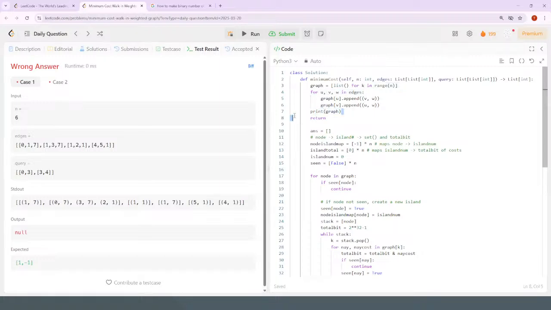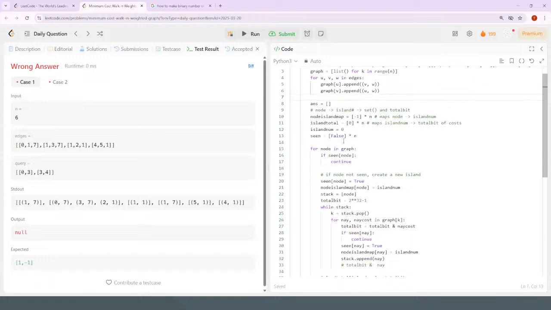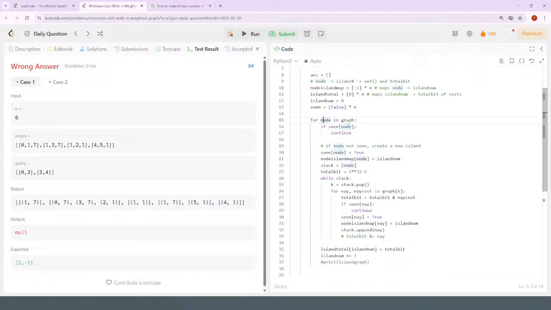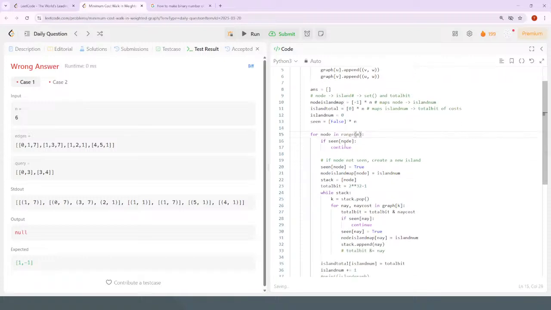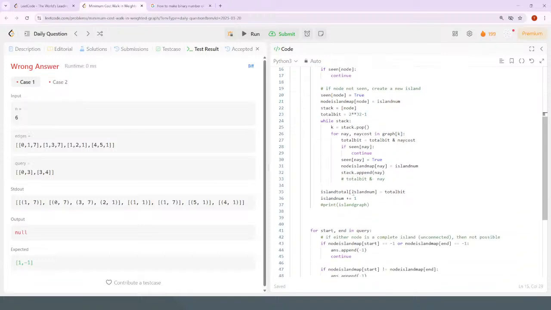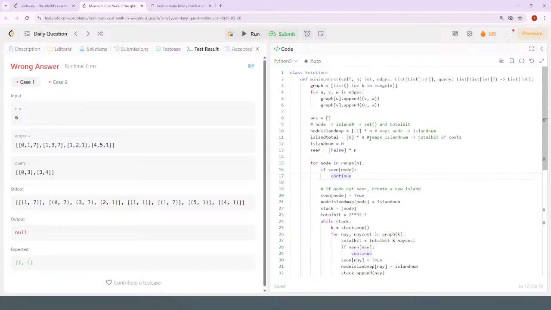Okay, so if I did that, then for each node, it's not each node in graph, it's going to be each node in the range of n. And then, okay, where do I use graph?